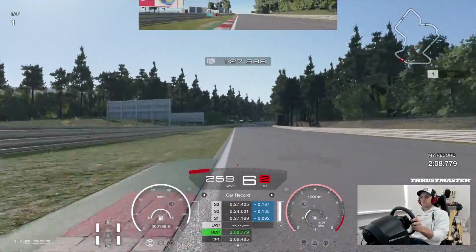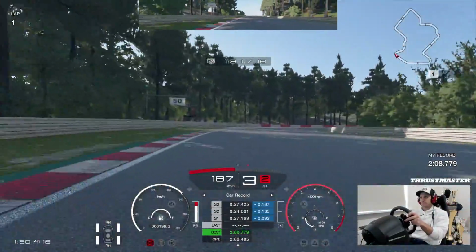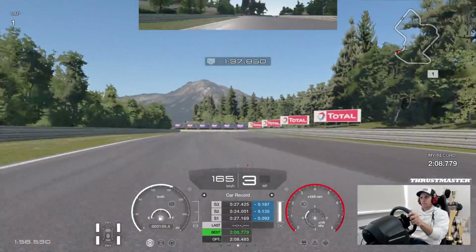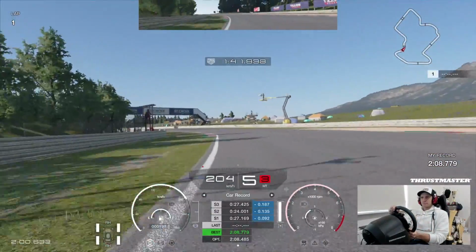Okay, now flat through this right-hand kink, spotting the braking boards on the left. To be honest with you, I think we brake it around 100. There's the 200, 150, just before the 100, braking down to second gear just to get that rotation, short shift up to third, over the little bumps there, maximizing the curb there, bringing it to the right so that we can take these double lefts easy flat.